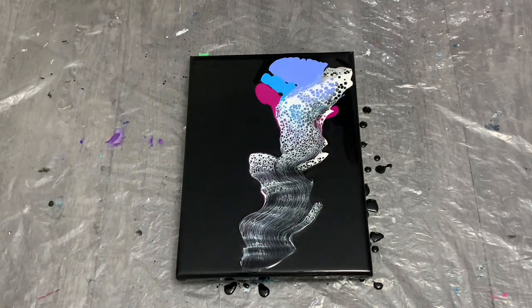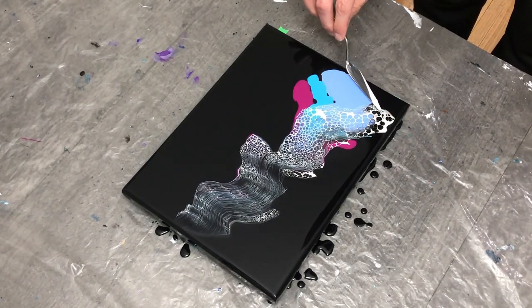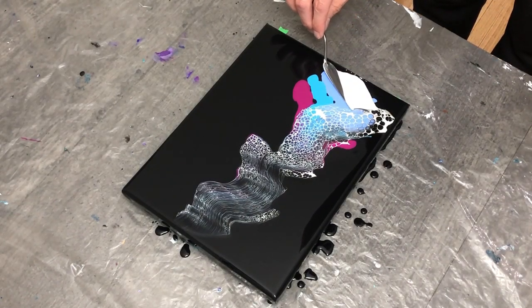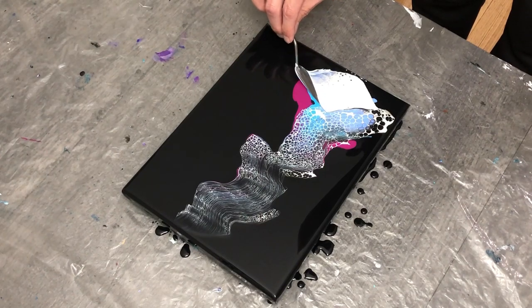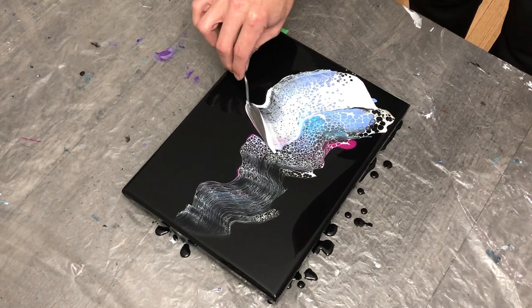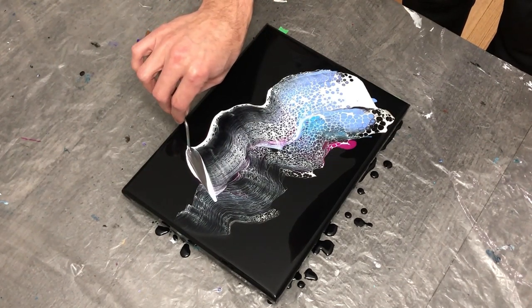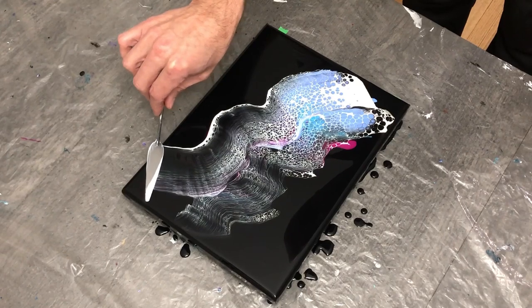In my first try here I was a little bit disappointed I couldn't get more color in the initial swipe. However this second go went quite well — you kind of learn from your first mistakes. I got a bit deeper into the color spreading across the black, getting some good lacing along with good contrast in my three colors.